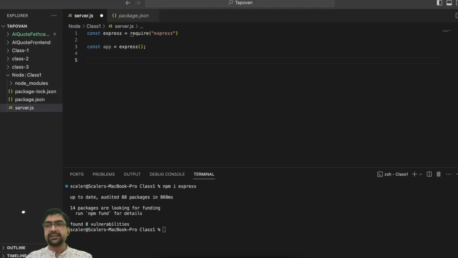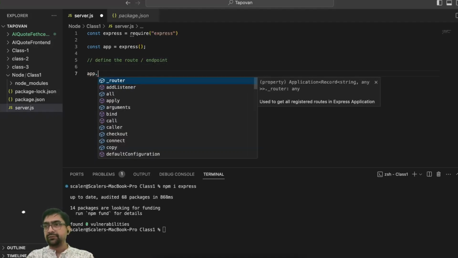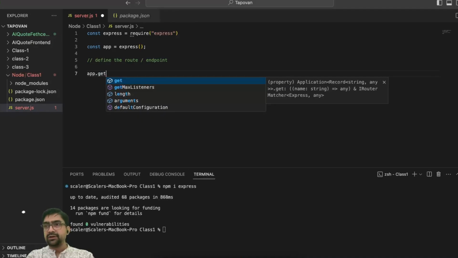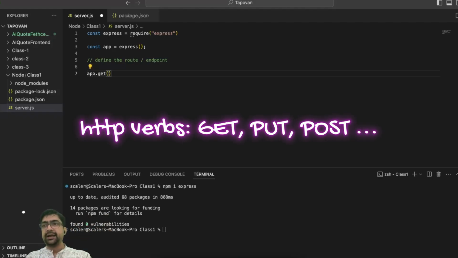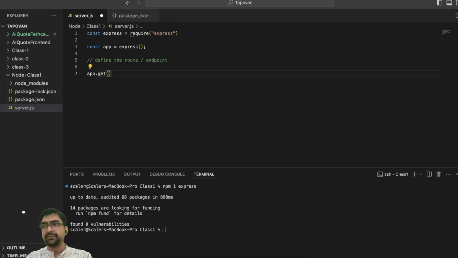Let's now write code to define the route or endpoint. We'll say app, which is our Express object, is going to respond to the get method. There are different HTTP verbs: get, put, post, delete. Depending on what request you want to cater to, you'll write the relevant method here, app.get.